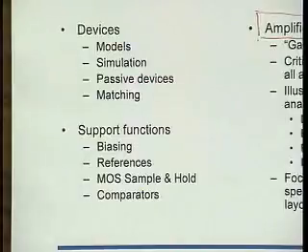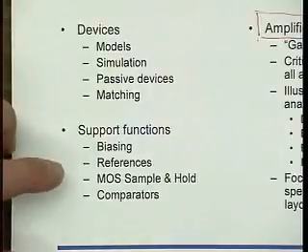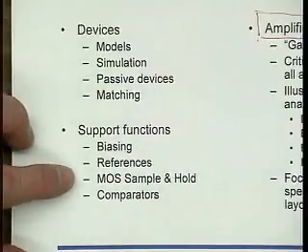Amplifiers definitely will need them. I will spend a bit of time on doing those, and they can be quite a bit of work, so being organized about them helps. References, right? We would like our analog circuits to operate from varying supply voltage and over a wide temperature range.